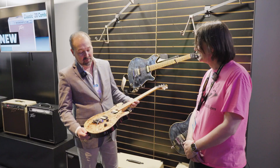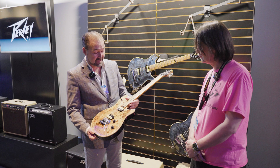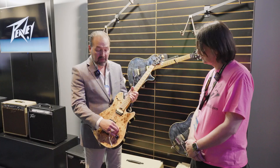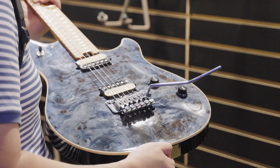Here is the new HP2. We launched the new old stock model about a year and a half to two years ago and sold every one we could make. This is the next generation of it. We've got a really nice flame maple, roasted maple neck on the back with a poplar burl top. Many of the features the older one had, same kind of neck as the original HP2. Both of these coils are splittable — fantastic pickups, the original pickups we made in its forefather years and years ago. These are now available at PV Electronics in a blue version, a natural version, and a black version as well.